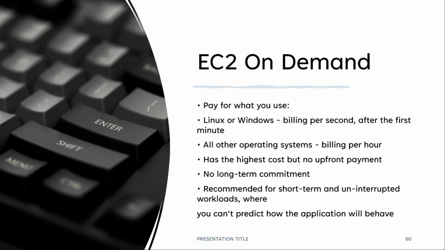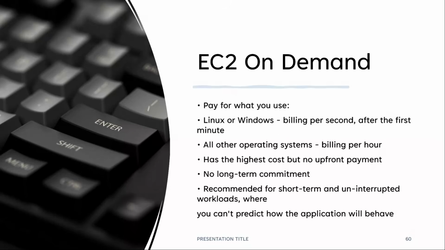It has the highest cost, but you are not going to give any kind of upfront payment. There is no long-term commitment. As you create and use an EC2 instance, you pay for that particular instance. That's it. It is recommended for short-term and uninterrupted workloads, where you can't predict how the application will behave. For example, you have started as a startup, and you have your application, but you don't know if there will be a lot of traffic, or how long your application is going to persist. It can run for a year or 6 months, you don't know anything. So you can use EC2 on demand for your servers. Good option for that.